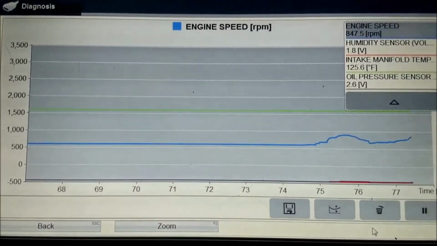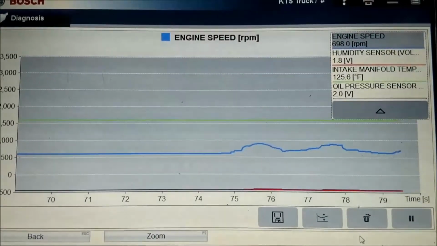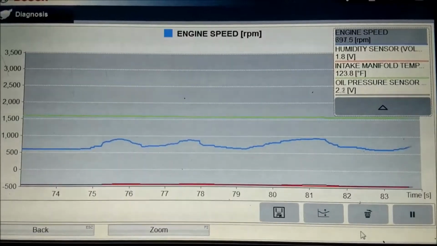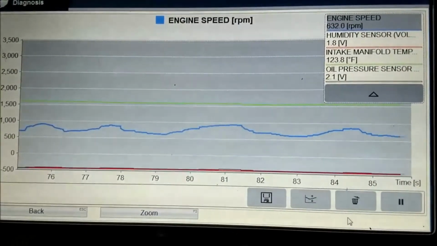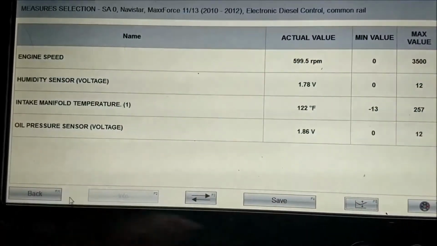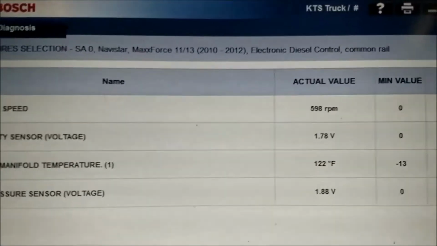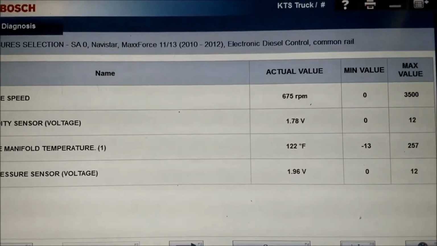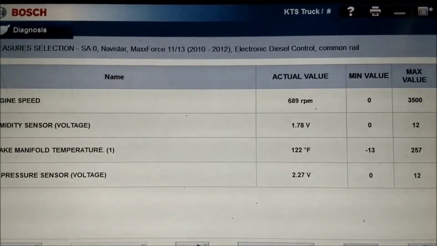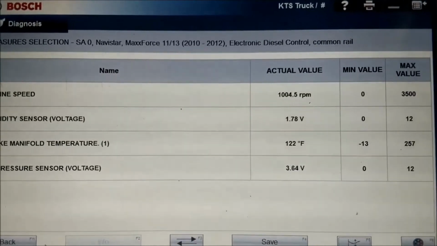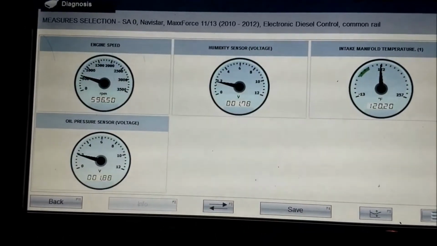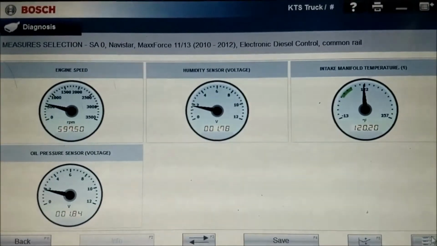As you can see, as I apply the gas, the engine RPMs are increasing, represented by the graph. Now, if you don't want to use the graph, again, we can go back. You have the table you can use. As you can see, the engine speed is increasing. Oil pressure sensor voltage also increases with acceleration. And we have our digital indicators right here.